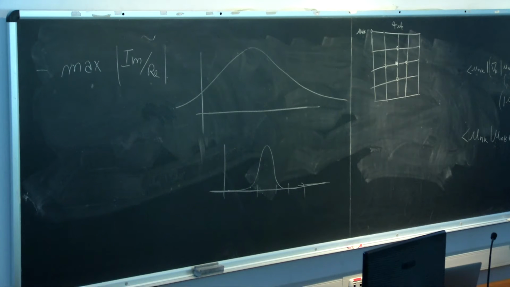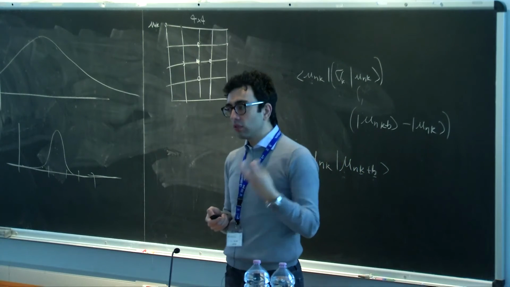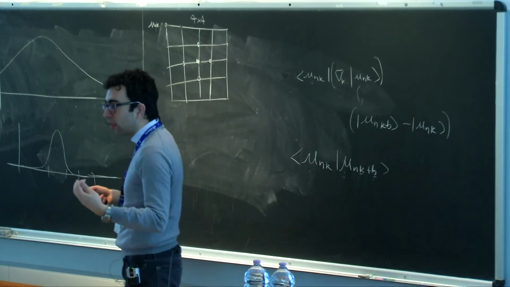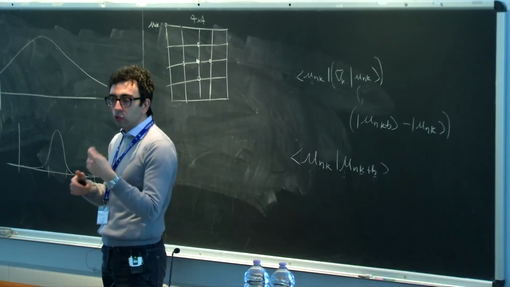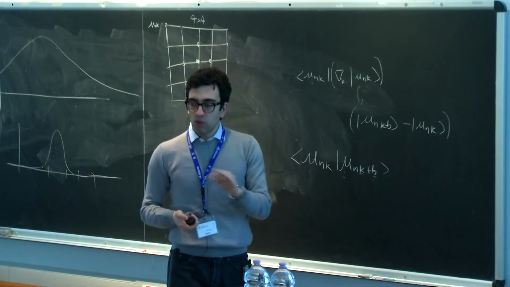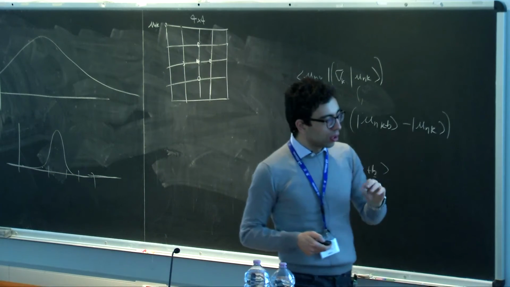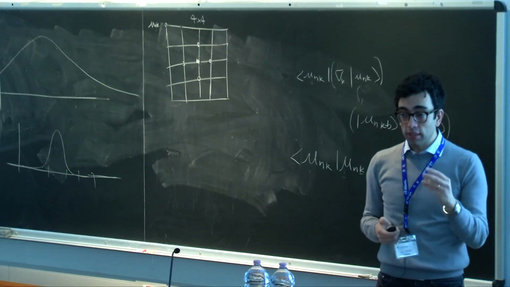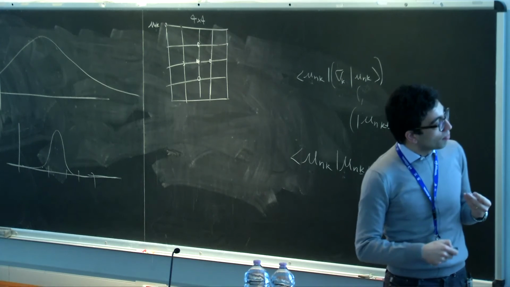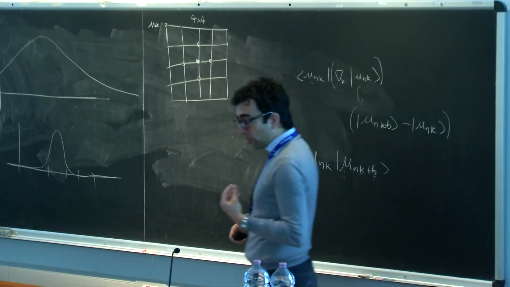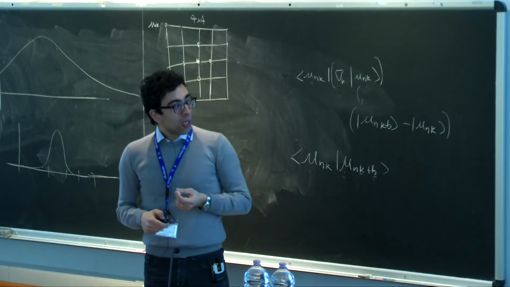So you compute the Wannier functions, check the imaginary and real values, and it tells you the maximum. If this maximum is basically 0, like 10 to the minus 6, it's a good indication that the Wannier functions you computed are correct. If this number is of the order of 10 to the minus 2, 1, or larger, then probably your Wannier functions are wrong. You will also see this a little later in the band interpolation. That's the other way you have to check. But this is an important way to check if your Wannier functions are correct.